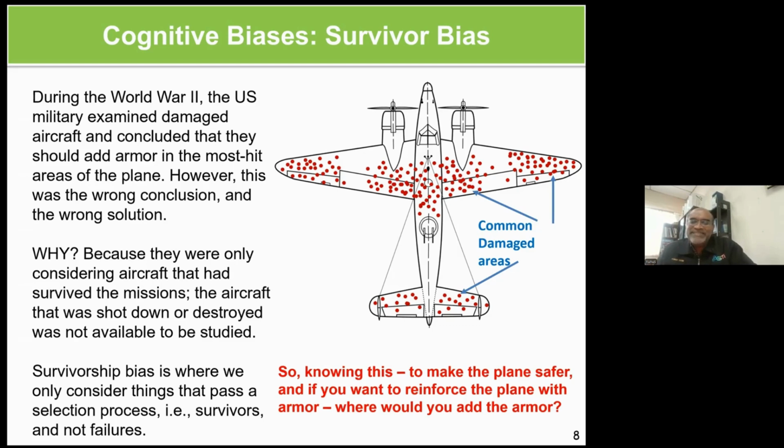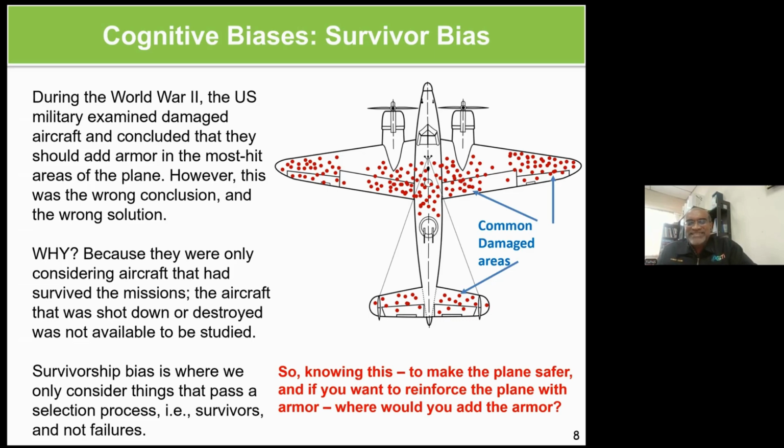So 50% is still 50% after spending all the money and reinforcing those planes in the areas that you said you would. And they tried it again and again, and it never did work until one statistician said, wait a second, you are only looking at the planes that came back. What about the planes that did not come back? In other words, the planes that crashed, right? So you did not look at that. So he said, why don't you look at the planes that crashed, he hypothesized, right?